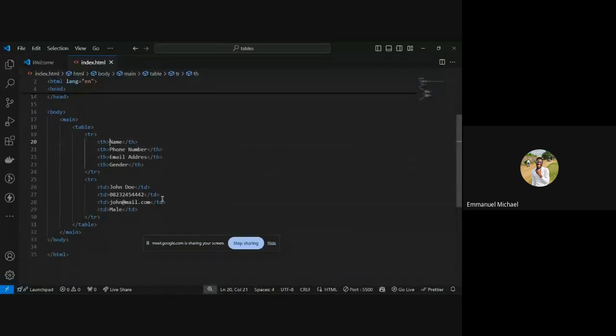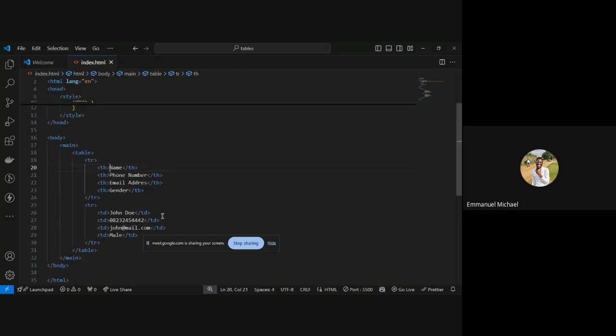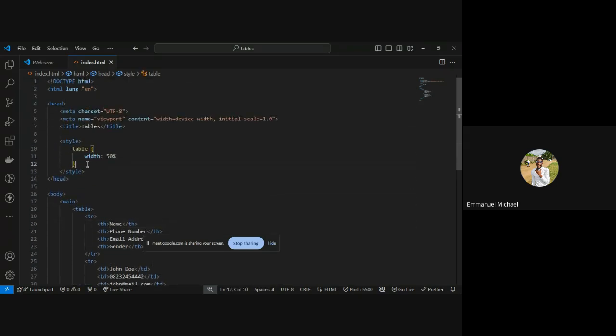In continuing, there will be need to now place borders on this table data and table head. So that will require us to come back to our styles. And then we could say table, th, td.